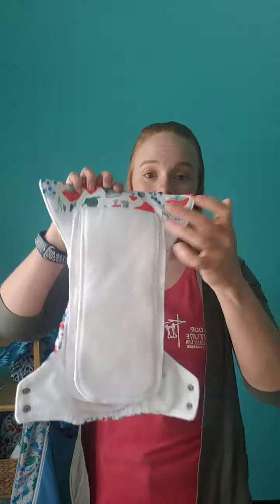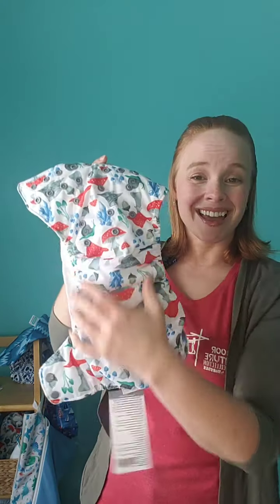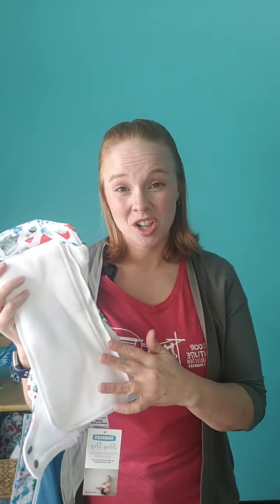There are other diapering systems where everything you need is all in one place. This is an all-in-one. So we've got the absorbency and the waterproofing all in one piece. All of these different types of cloth diapers have their own benefits, which is why you might want to try a couple of different types. Okay, so that's one. Get your hands on some cloth.